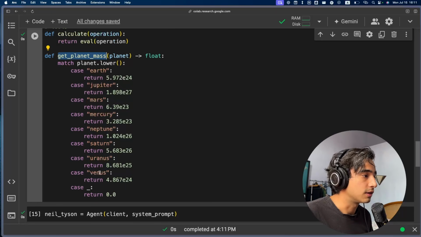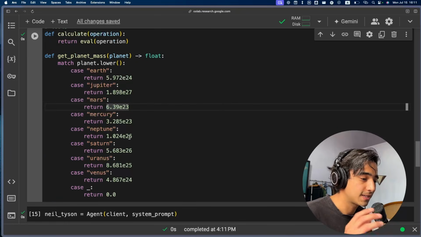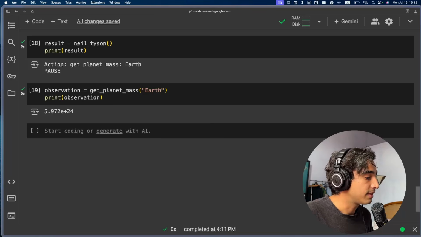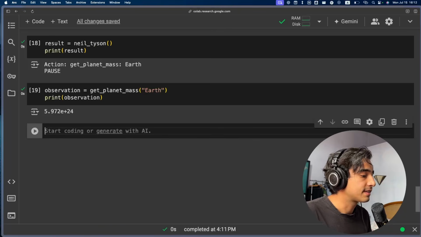You can write a function that updates your local calendar, a function that sends an email, etc. Okay, so that is the magic behind all of this. And then we got the observation. Now what we're going to do is run our agent again, and this time we're going to pass in the observation to it.